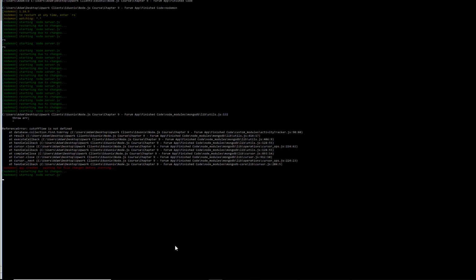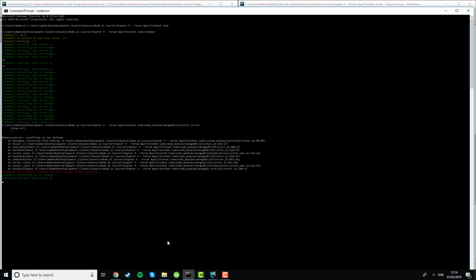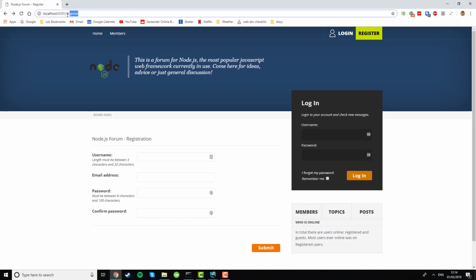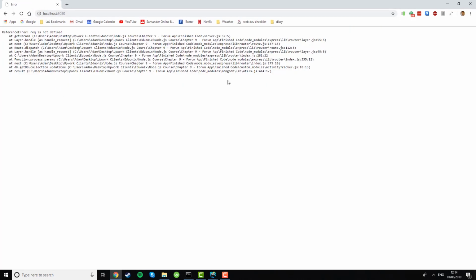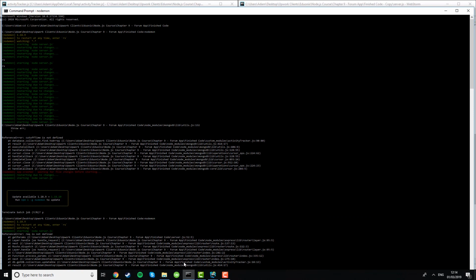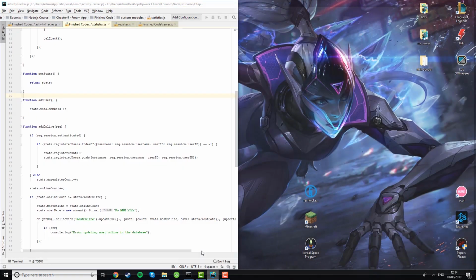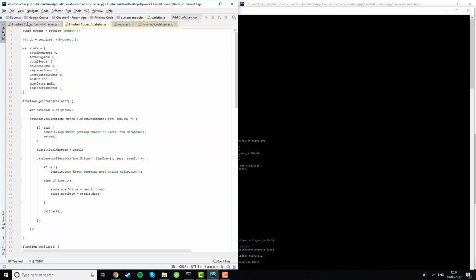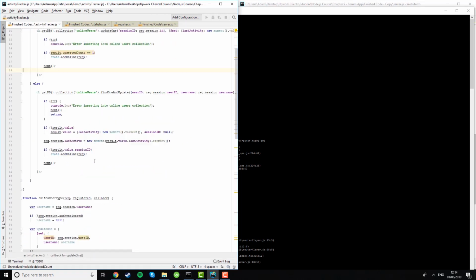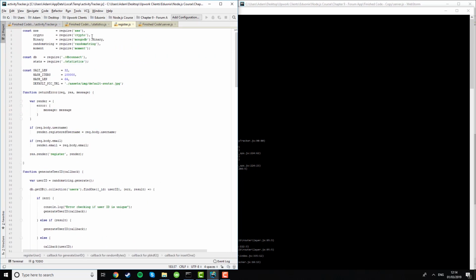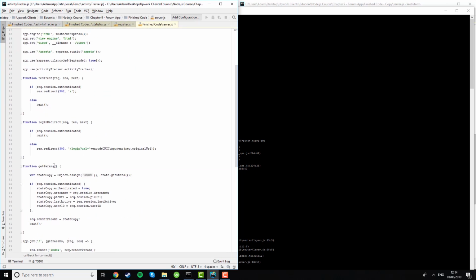So now we're gonna check. Okay, nice. We're gonna reboot the server just to make sure it's all working, by typing in nodemon. Okay, it is, nice. So now we should be able to go to the home page. Oh, okay, one second, there's an error. Ah yes, I see the error now. In server.js, getParameters is a middleware function, and we haven't actually passed it the middleware function parameters: request, next. Okay, so we'll fix that now. Reboot the server. Okay, now we should be able to try again.